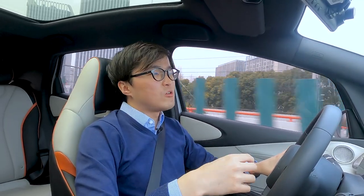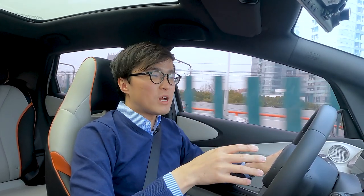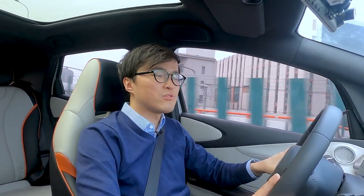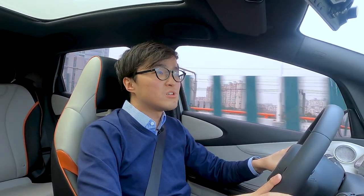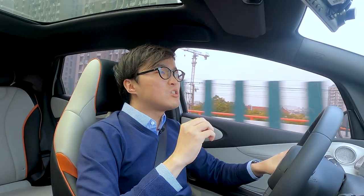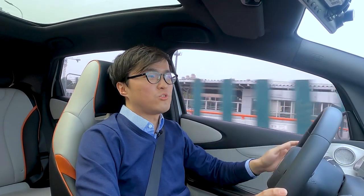Part of the efficiency of the Dolphin comes from the heat pump. This car, while being very cheap, has a heat pump standard across the range. I think that is a major plus point, partially because China is such a big country. In the northern part of China, you can easily have minus 15 degrees Celsius in winter fairly regularly. So if this car didn't have the heat pump, the range would take a major hit in winter. BYD took the decision to make the heat pump standard on this car, which makes the Dolphin very competitive in northern China.